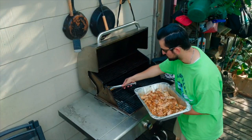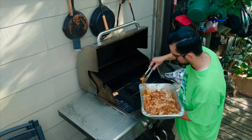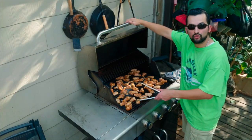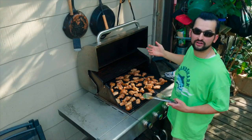Work quickly, because we don't wanna lose all that smoke. You're gonna hear some sizzle, because the grill plates are hot. That's okay. Space the wings out. We've got about, like I said, 35, 40 wings. I got all the wings on. You can see the smoke starting to form. Smells amazing. We got that honey mustard glue.